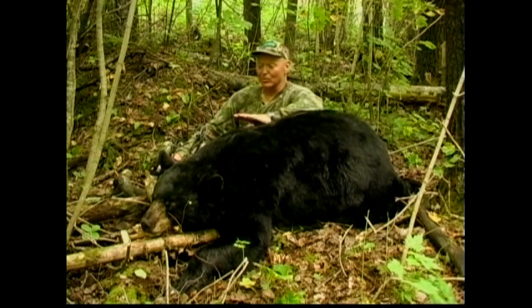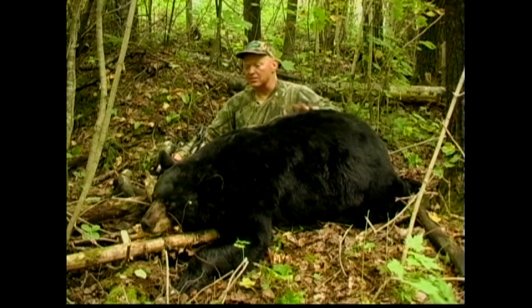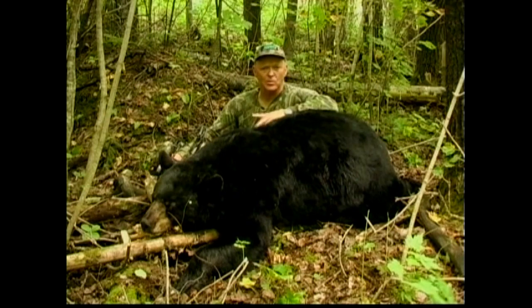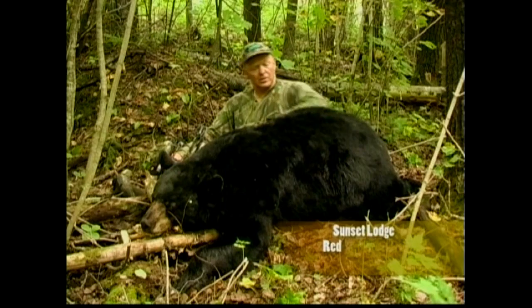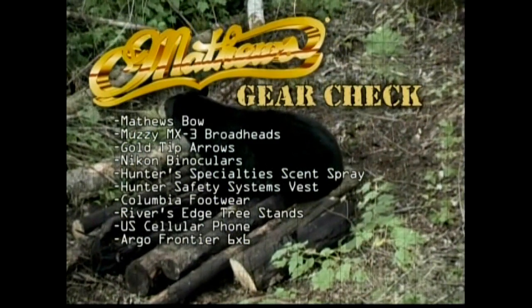Well folks, here's the end of my hunt — the reward for all of our hard work. We worked the baits, got those set up, and last night we were in that stand and this bear came in. When I took the shot I thought I might have been a little far back, so just like the old saying goes — when in doubt, back out. That's exactly what we did. We went back to camp, watched the video, and it looked like a pretty good hit. When we came in this morning we picked a blood trail up right away, and the bear probably went a little over a hundred yards. This stuff in here is so thick that you almost had to walk right on top of the bear to find it — and that's pretty much what happened. I just couldn't be happier. What a beautiful coat, what a beautiful bear, what a beautiful hunt. I'm Jeff Jorgensen — get out and start your own outdoor tradition.